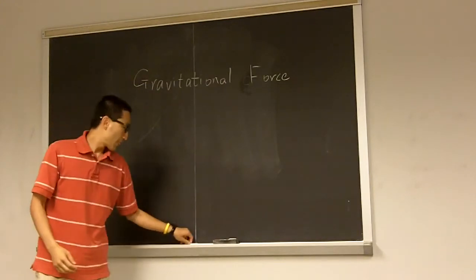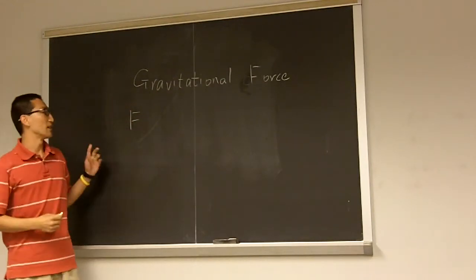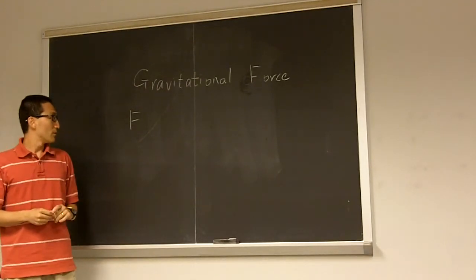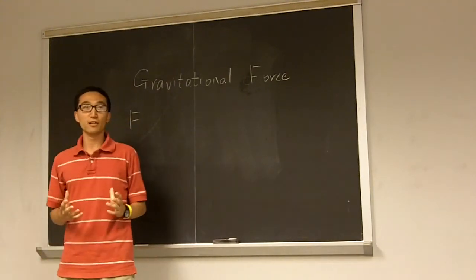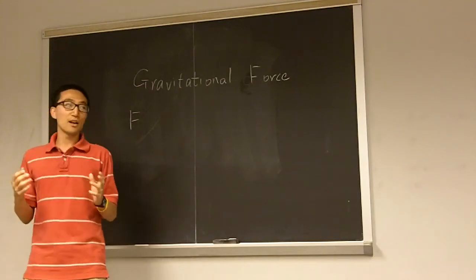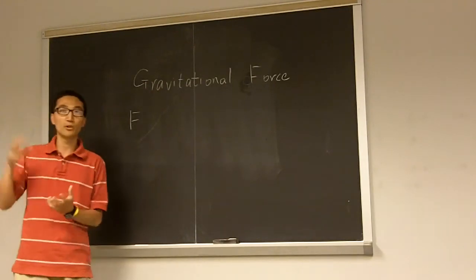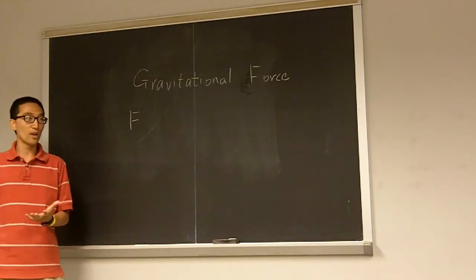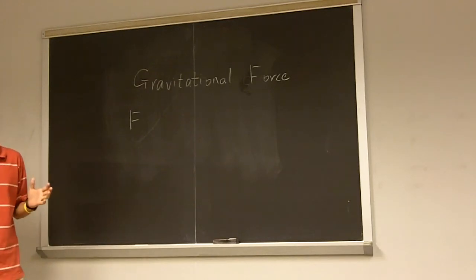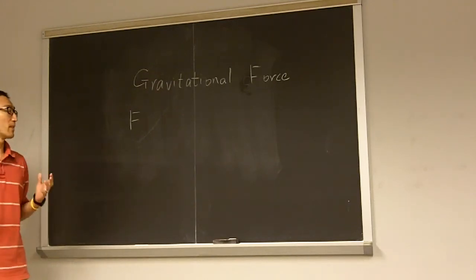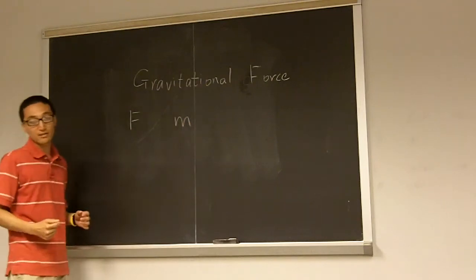Okay, and today I would also like to talk about what quantity it is related to. Okay, so let me give you another example. We all know different things on the Earth weigh differently, like all of us, we weigh differently. Actually, weight is another way to say the gravitational force between us and the Earth, or between a thing and the Earth. That is what we call weight, another way to say the gravitational force. So why do we weigh differently on the Earth? That is because we have different mass, right? We have different mass, so we weigh differently. So the gravitational force must have something to do with the mass, right?